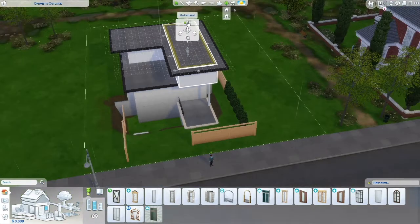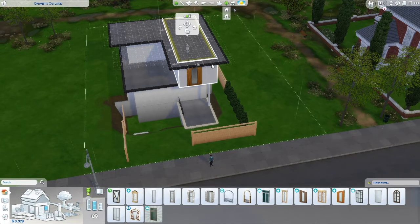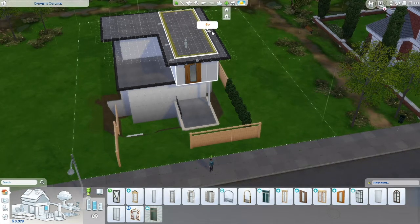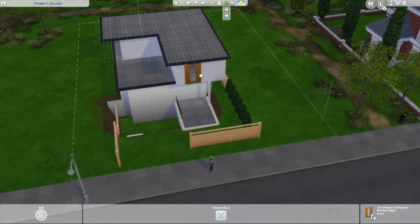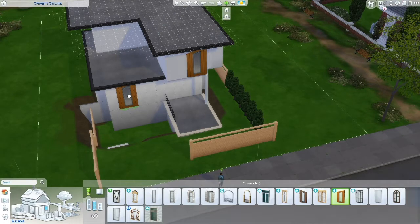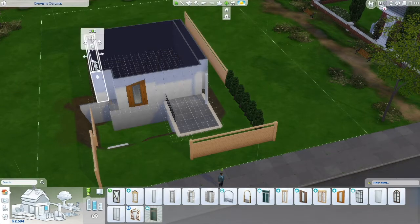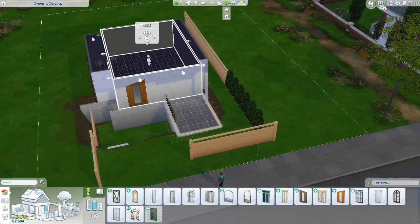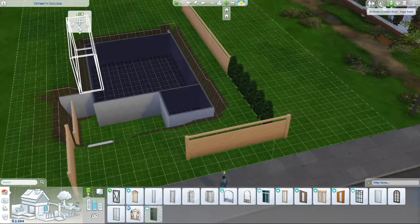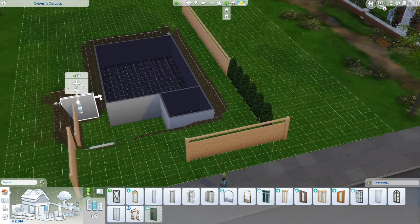But I really liked these windows from Discover University, and I've never used them in the game before, but I wanted them to sit in the center of the wall. So I had to change the size of the room and everything, just so it would sit more center to where I wanted it to be. So I definitely had to play around a lot with the sizing of this house and everything like that, because I really wanted it to look as close to the image that I chose as possible.